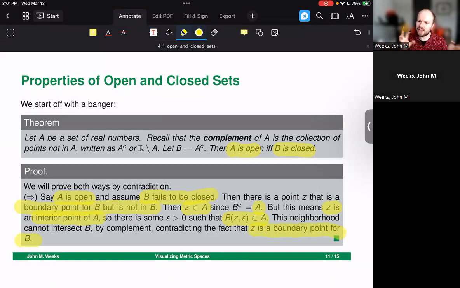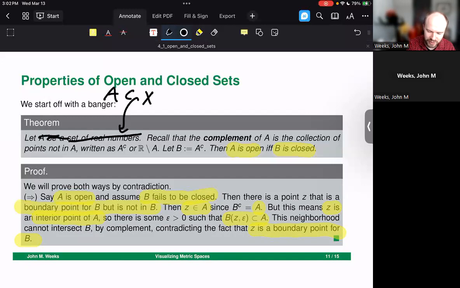Notice that here we're kind of using against each other the notions of interior and boundary point. In some sense, they're very much opposites of each other. If something's an interior point, it's completely contained within the set. If it's a boundary point, it cannot be completely contained within. It is going to contain some stuff that's within and without for that set. In fact, here, I wrote this with a set of real numbers in mind, but I was really thinking of let A be a subset of a metric space X. So here, this is also true for these spaces. So what does this mean?